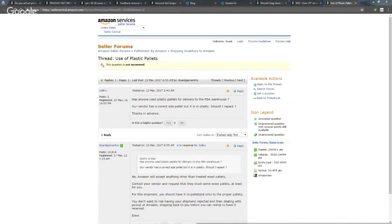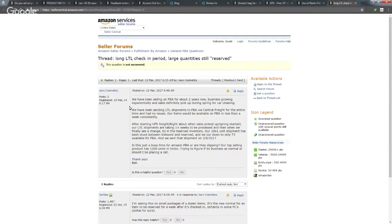Excellent. And then the next one is about the check-in process with LTL. This person says that they were using Central Freight to ship in with LTL. That went really quick, and now they're starting to use UPS Freight to ship in. And now they said that a shipment that they sent on the 8th of this month is still not checked in as of when was this post made? Yesterday. So they want to know what the heck is going on.